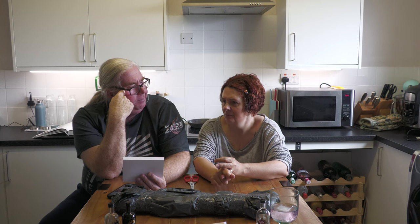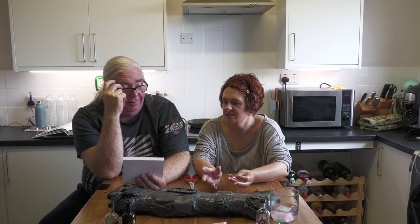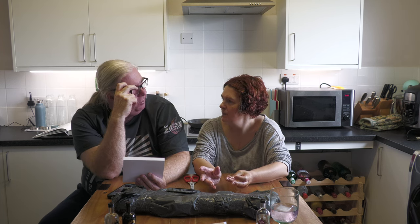It's a plain biscuit, almost texture like a rich tea, but it's got that real deep butter flavour. It's got a buttery, salty taste to it. It's absolutely delicious. We reckon it's a bit like a Werther's Original, that kind of butterscotchy thing going on. Butterscotch flavour.